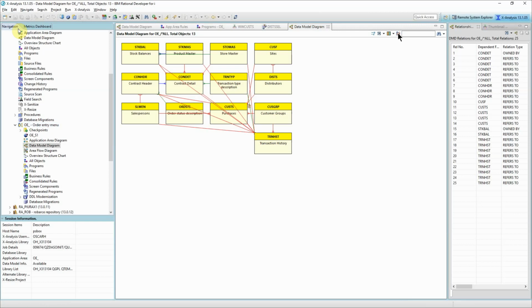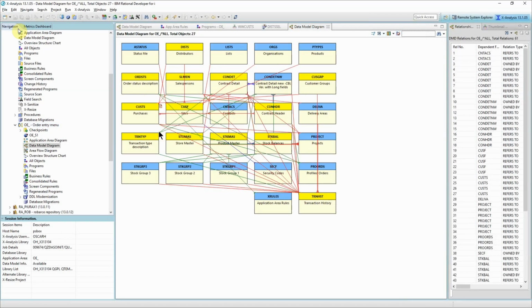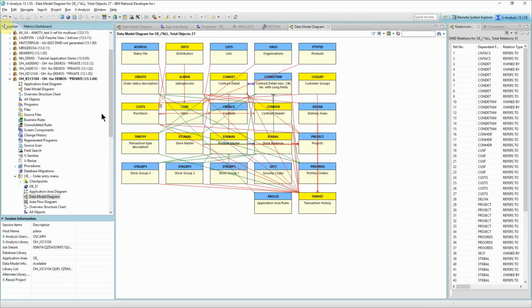So I click on this, and it shows me my yellow are my application areas, but the blue ones are outside my application area, and there are relationships to those files. So if I replace the ones in yellow, I have to also think about the relationships to these other files. So we give you a whole system view of how things are related.